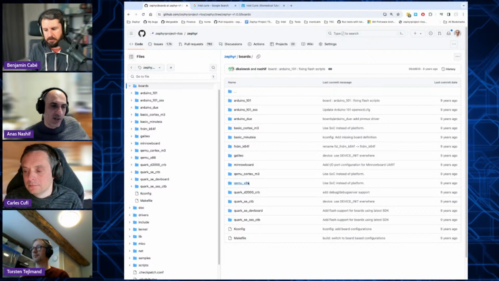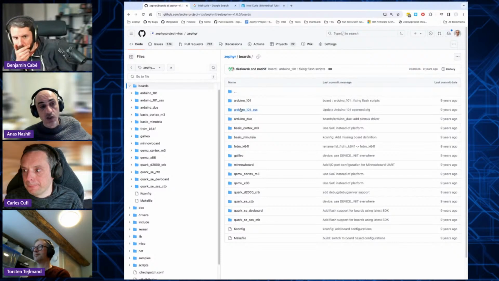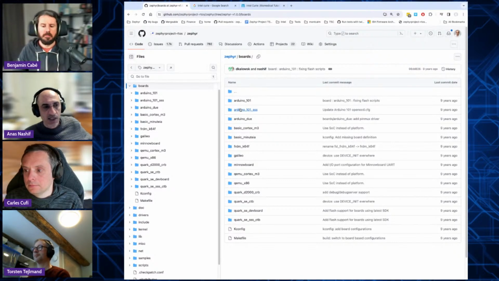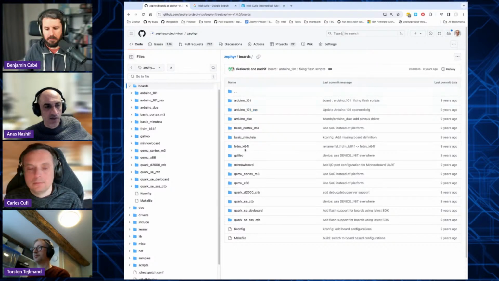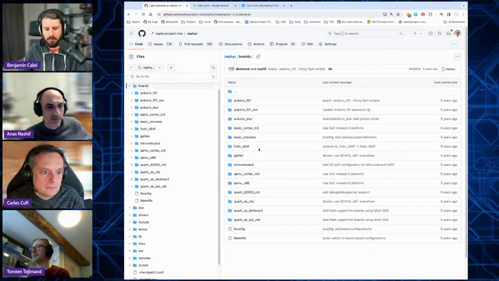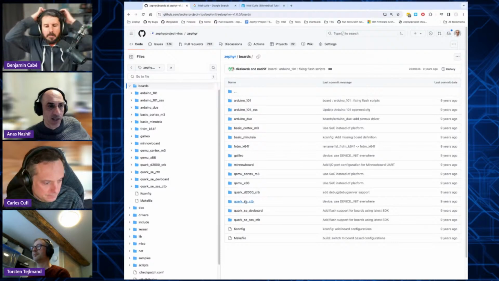Let's say 20 boards, a lot of them QEMU simulation, but it was 3 architectures. We launched with 3 architectures: Synopsys ARC, ARM Cortex-M3 in this case, which was the Freedom board, a board that we still have, and Hibit is still running as back then, and a few Intel boards, right?